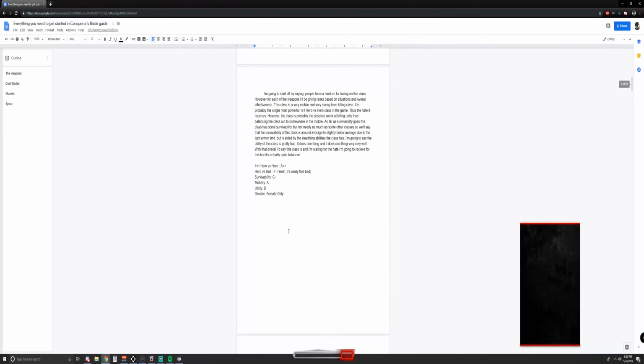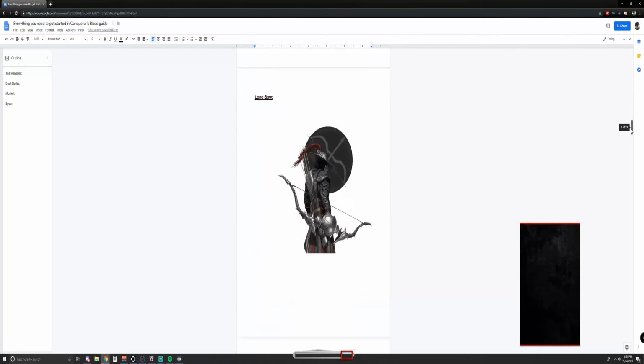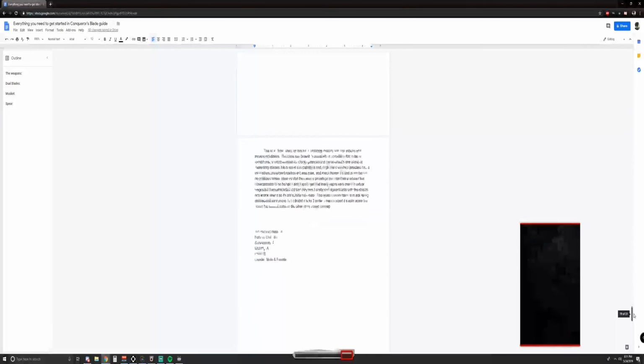Dual blades, I was fair with it. It got an A++ for hero versus hero. But it got an F- for hero versus unit, because that's what it is. It kills heroes. That's all it does. So, yeah, I tried to be fair.